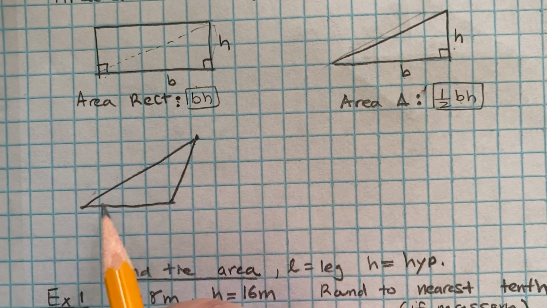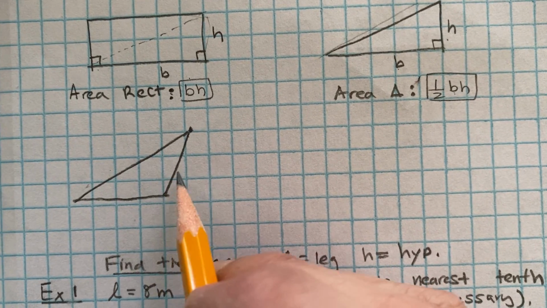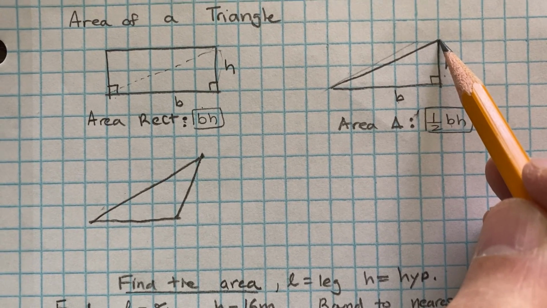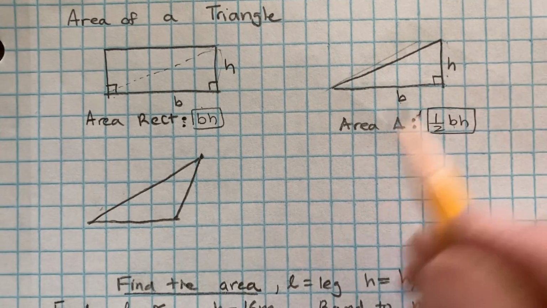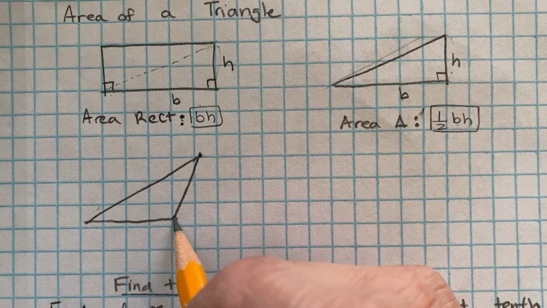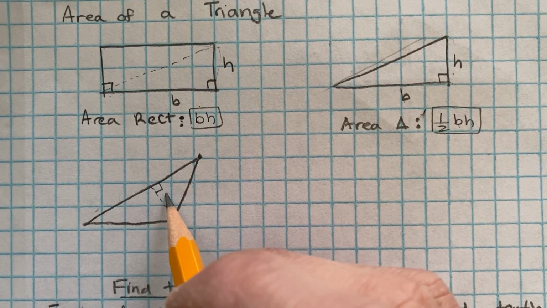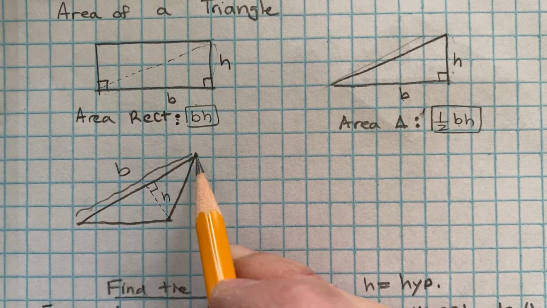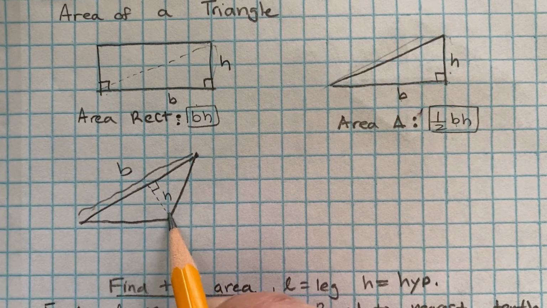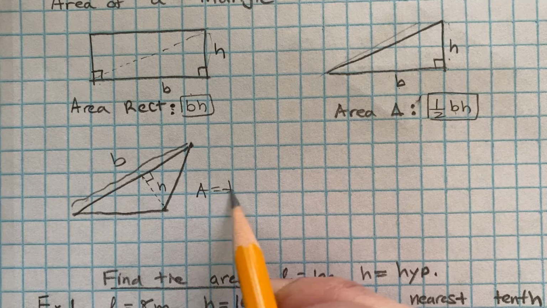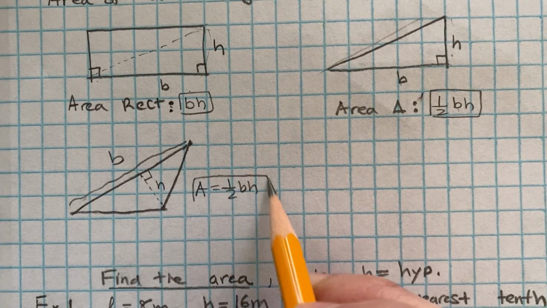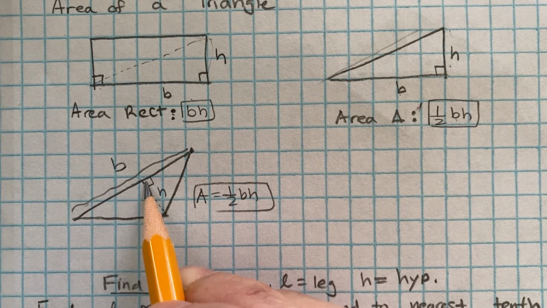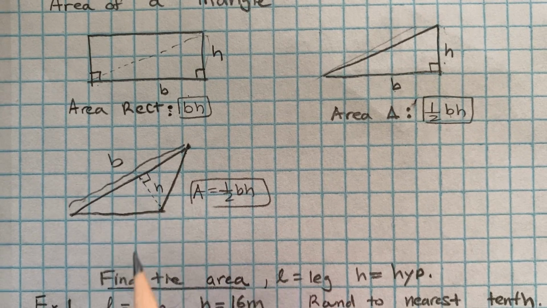And over here, I kind of have a triangle that's kind of slanted. The height is always the perpendicular distance from a point or vertex on the triangle to the other side. So you could say the distance from here to here would be the height. And then maybe this would be called a base. Okay, so if you have a weird triangle like this, you could always rotate it, call this bottom part the base, and then call this guy the height. Okay, so area is still 1/2 base times height. Again, the height is the perpendicular distance from the vertex of a triangle to the opposite side. Okay, so it has to be perpendicular to the opposite side.